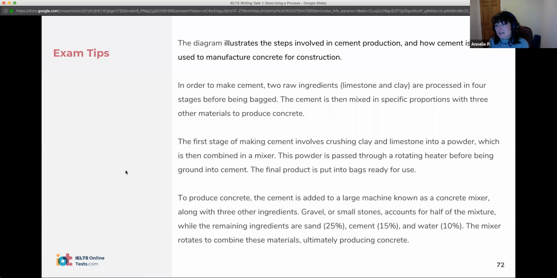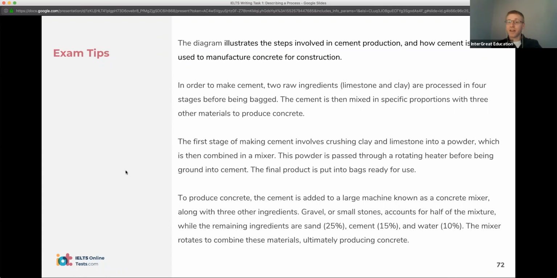Really, the time is the key thing. Are you able to write that many words in the 20 minutes? You don't want to be taking too long. And make sure that everything that you're writing is relevant to the task. Yeah. Other than that, there is no penalty for having however many words. There's no maximum word count.